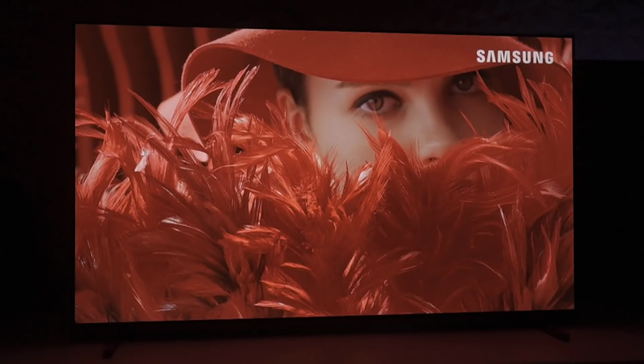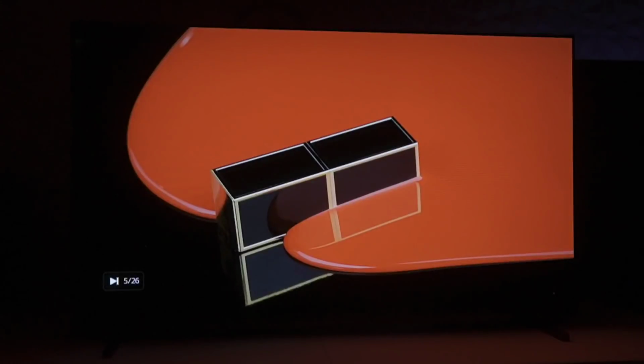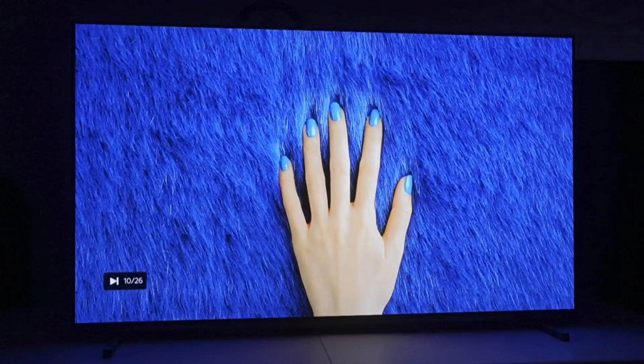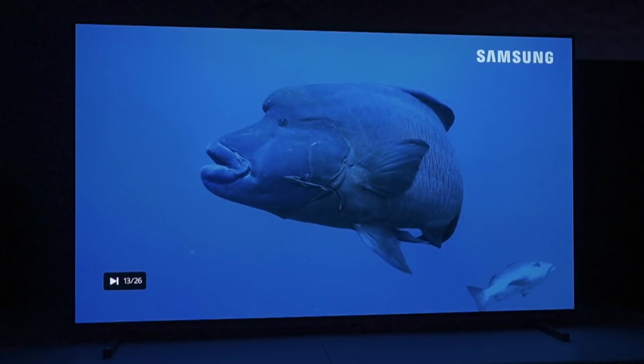So now that we got that out of the way, I'll be showing you guys a little bit of what the picture quality looks like. You guys are kind of seeing, out of the box, it looks like poop. There's not really a sugar-coating way of saying that. I've done nothing to this TV. Just whipped it out, left it on the auto color. It's meh at best. I mean, you absolutely need to do some work to it. I put it in DCI-P3 and it made things feel a little better, but not everybody's gonna wanna do that. But so far the imagery is not impressing me at all out of the gate, at least when we talk about out of the box.